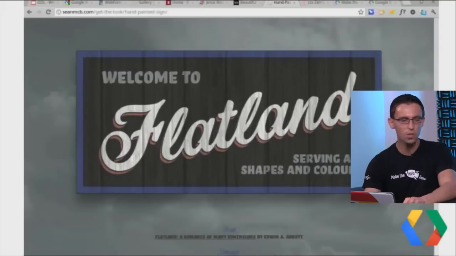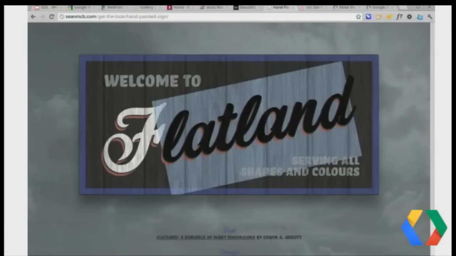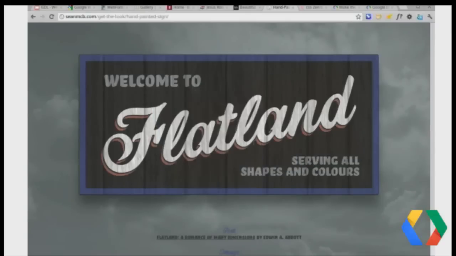So this to me looks like an image. Oh, surely that's an image, right? Except that it's not. It's selectable text. So what he's doing here is he has just regular text. He's using CSS transforms to get the rotation. He's using drop shadows. He has a border. He's applying a texture on top to make it look like it's painted on top. And all of this stuff is just text, right?